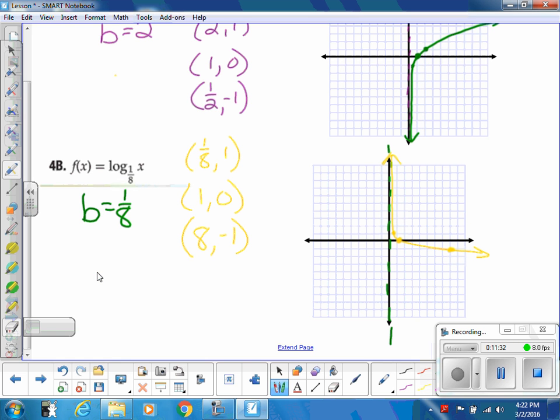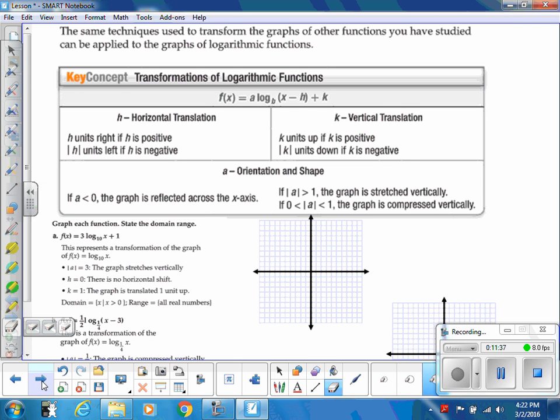Now, are they always going to be this simple? Obviously not. So let's add in our A, H and K. Now, the key here is you want to find your A, H and your K, but you have to find all the parts we've already found first before you do anything to them. So you're going to find what the original function would look like without A, H and K. You're going to find those original 3 points. And then you're going to shift them left, right, up, down, squish, stretch, whatever you're going to do to them after you've found those points.